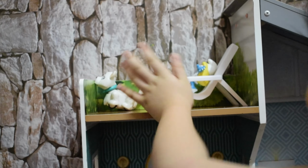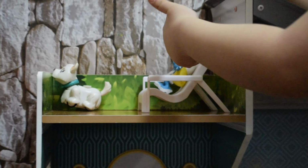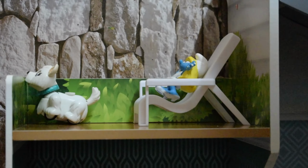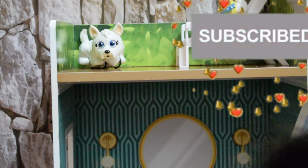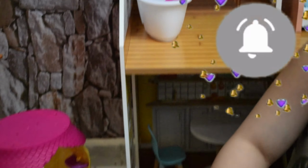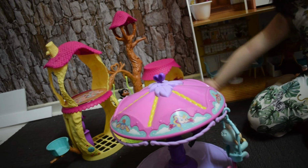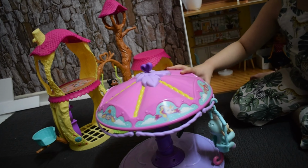The next one is the balcony. That's the balcony. So your dog is on the balcony? With her. Who was that? That's Murphy. And this, I have no name for this dog. So he's just gonna be staying here with her. And guys, come over here. This is the playground. And there's another house here. Here's another Barbie doll house. This is the one that's for my bean. That's their playground? Yeah. This is nice.